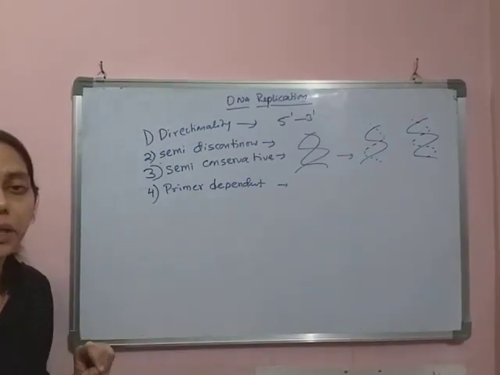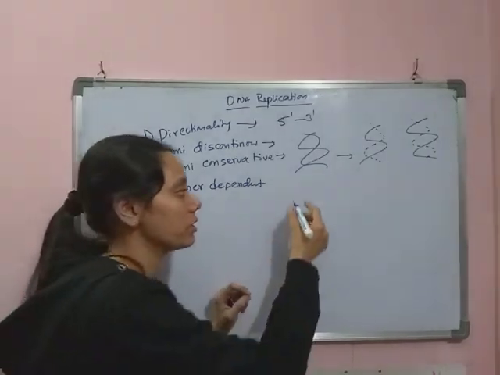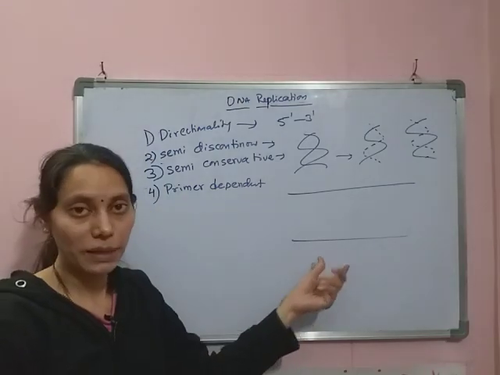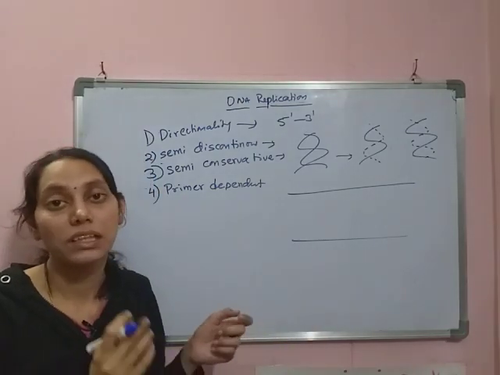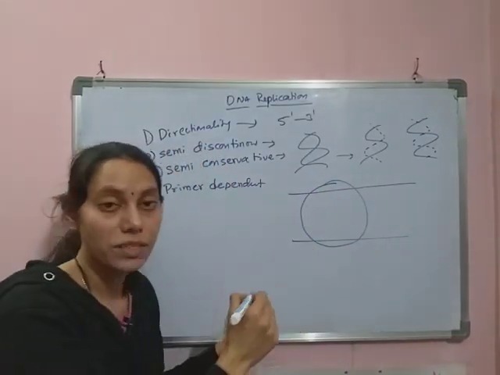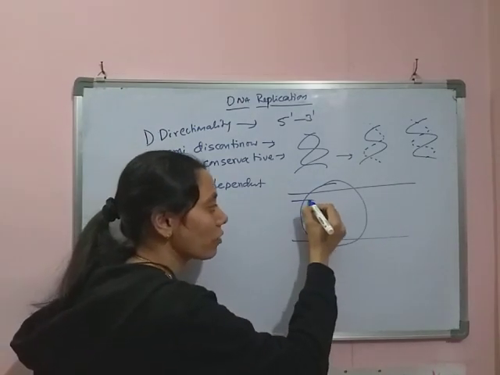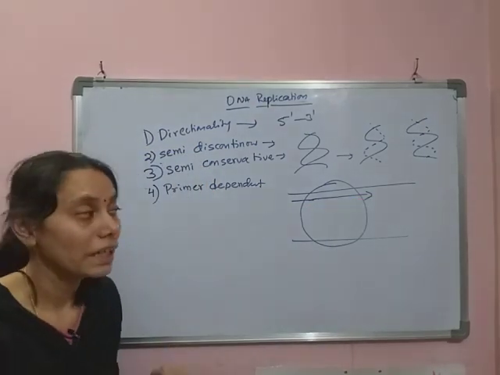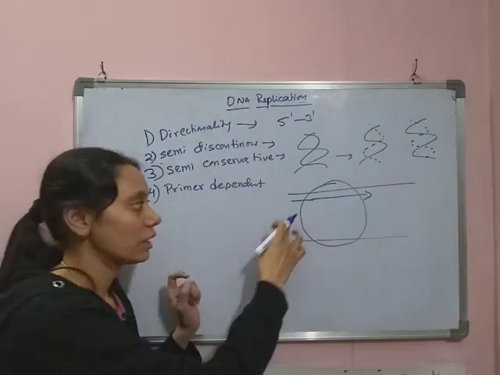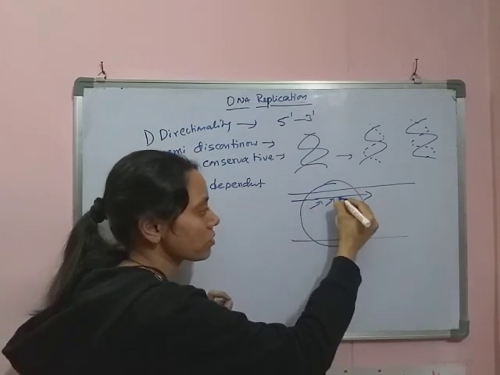Basically the DNA replication will not be carried without primer. That means they need some support. This replicative enzyme, the DNA replicase, that means the DNA polymerase enzyme, must come and sit over the place where the replication is being carried, and it should start or initiate the process. But it cannot initiate the process on its own. It needs a support on which it can sit and start the addition of the nucleotides.